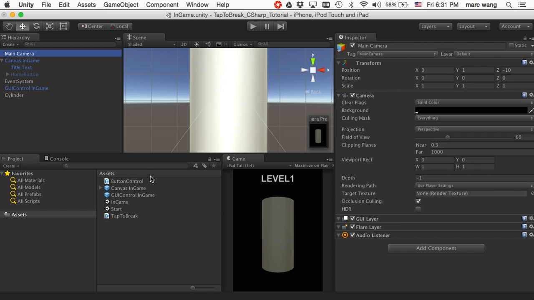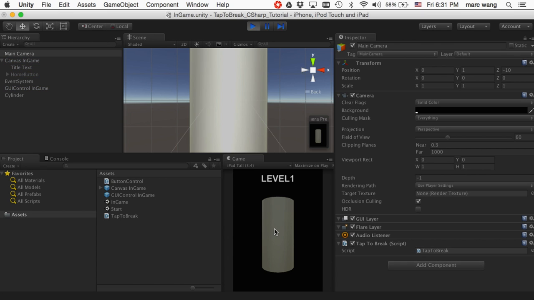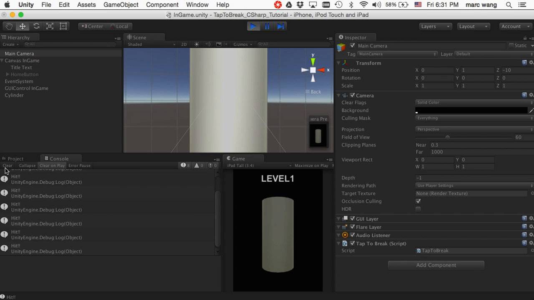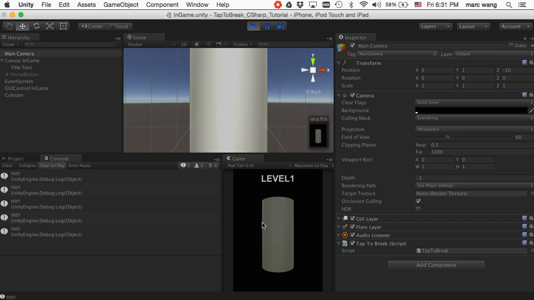We can put it under the main camera. And let's try again. See? So we got this one. If we click something, it will shoot the ray to something to collide. So if it's in the background, nothing to collide, so it won't show anything.